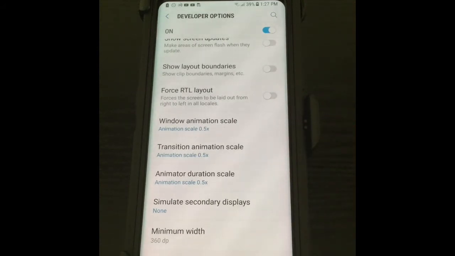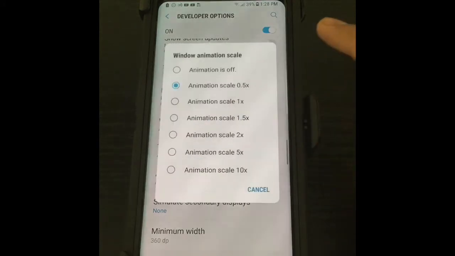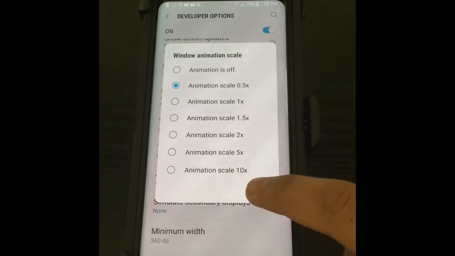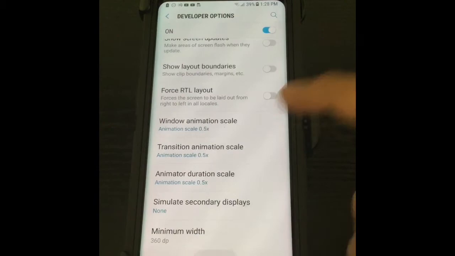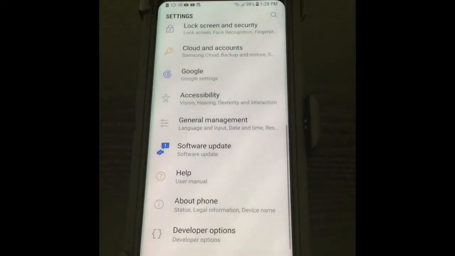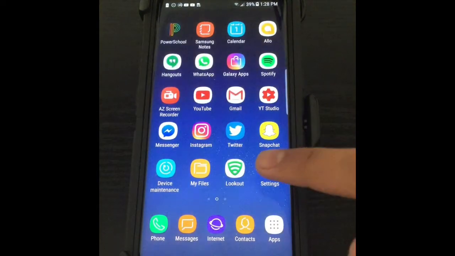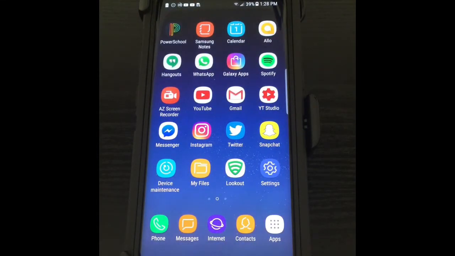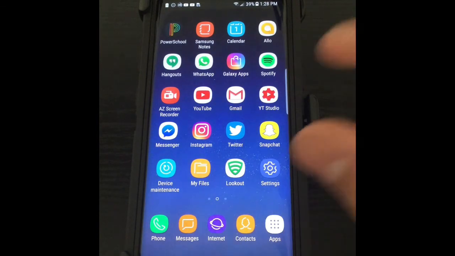If you want your phone to go a little bit faster than that 1.0x, you can always change it. I set mine to 0.5. I don't want it completely off, and I don't want it even slower, so I just set that to 0.5. As you can see, it just goes very quickly like that. Usually, by default, Samsung has set it to 1, so it just goes a little bit slower. I guess you could say it's a smoother experience if it goes slower, but I like to use my phone fast, so it goes faster instead of me waiting maybe a millisecond or two for the whole app to close out.